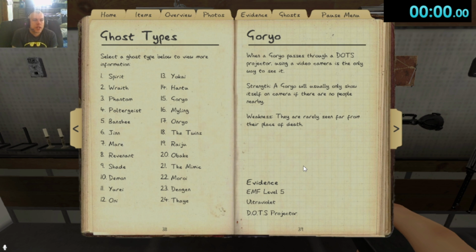The way to identify it with the DOTS: you can either place the DOTS and the camera on a stand, then come and stand in the van and see if there are dots, or you can put the DOTS in the room and stand with the video camera outside the room to identify the Goryeo. But when you are standing in the same room as the Goryeo, it will never walk through the DOTS, ever.